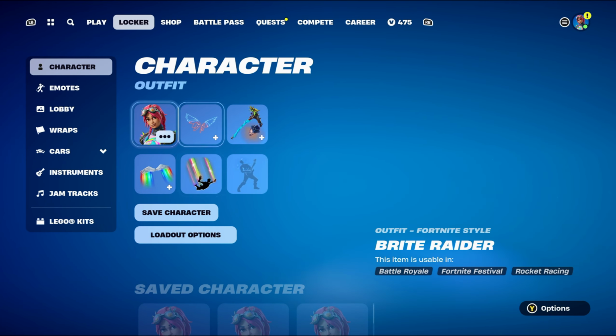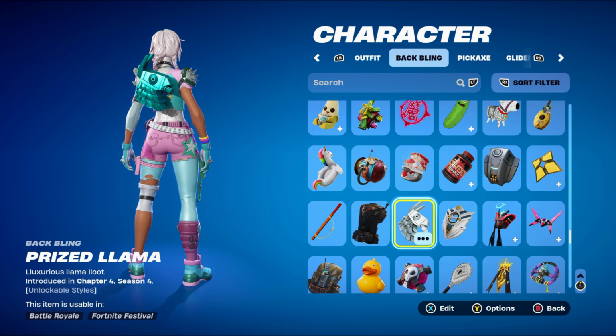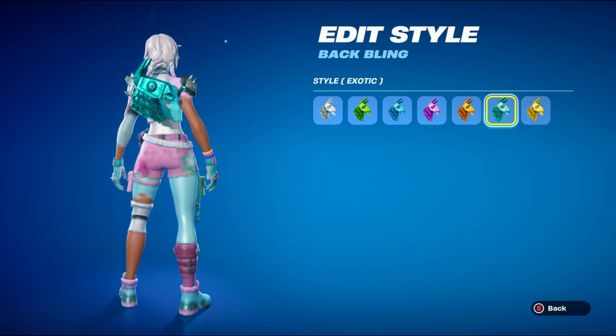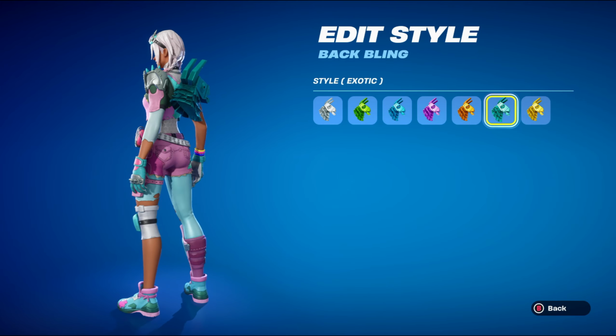Let's move on to the final combo for the Brite Raider skin. And for this one, I thought I'd use the Prized Llama backbling, introduced in Chapter 4, Season 4. And this is basically the Survivor Medal backbling, which you've basically been able to get the styles from since Chapter 4, Season 4. The style I find works the best with this actual style is the Exotic for the light blue. You can also use the Rare, but I'd probably say go with the Exotic for the more light blue design.